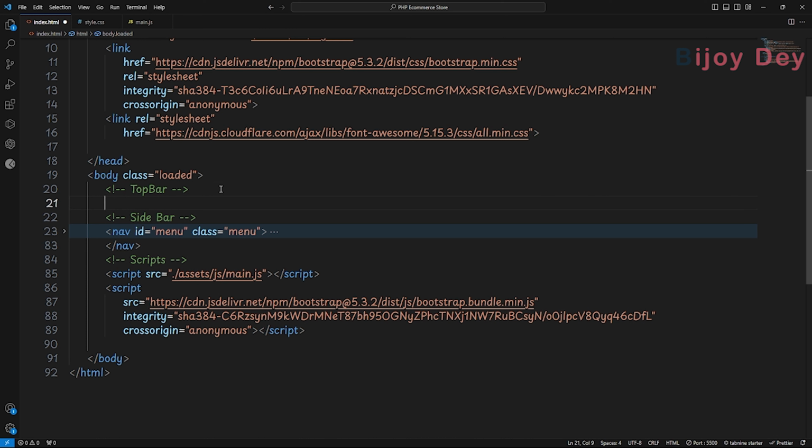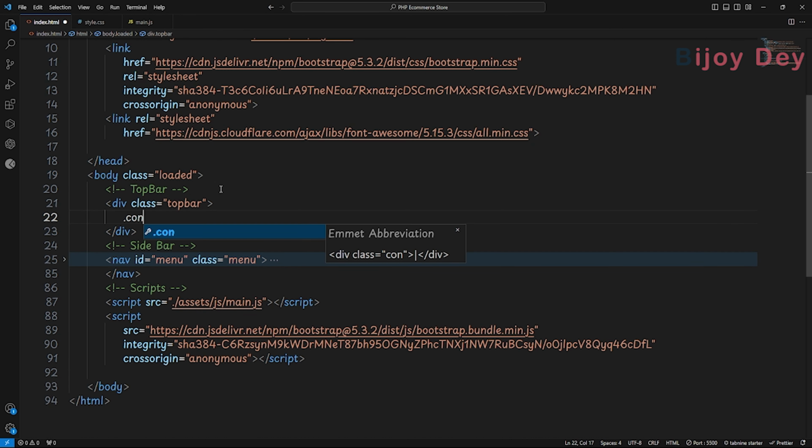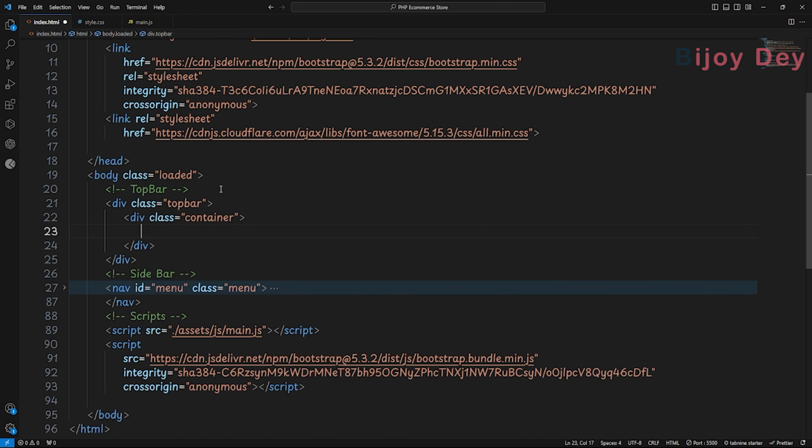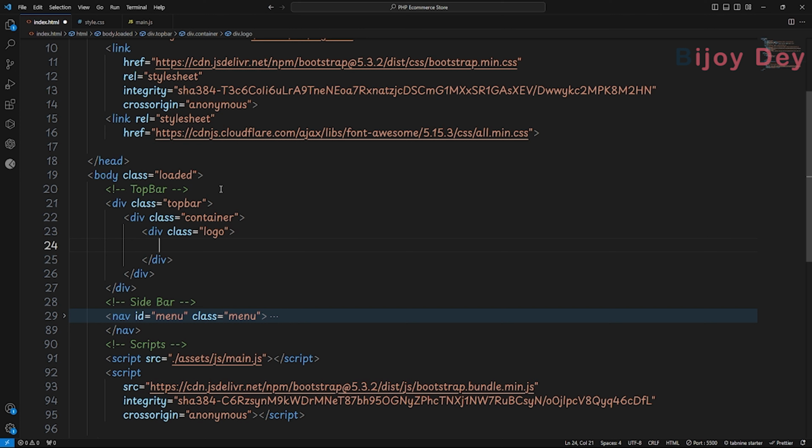In this top bar, a .top-bar with a new container and a .logo image for our site logo. Okay, save this file.